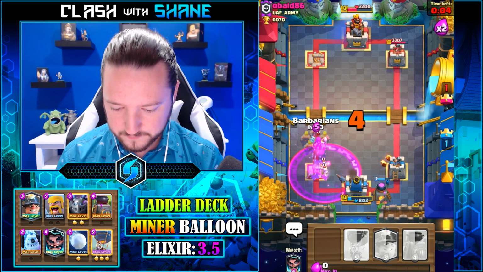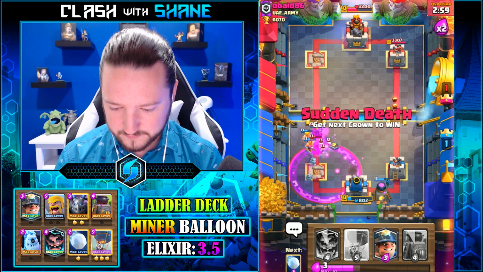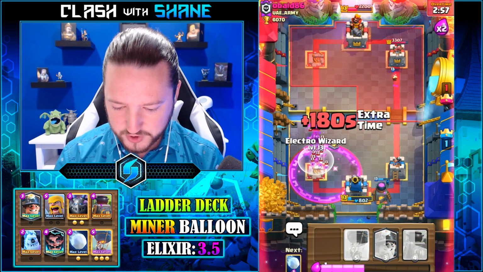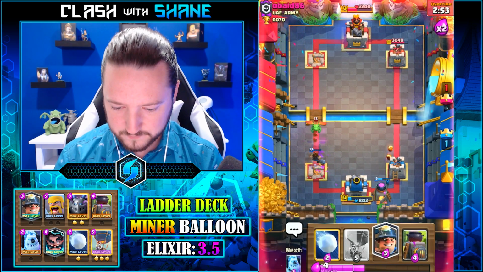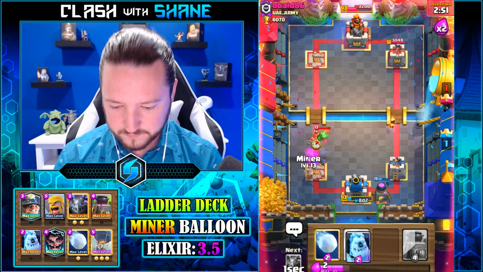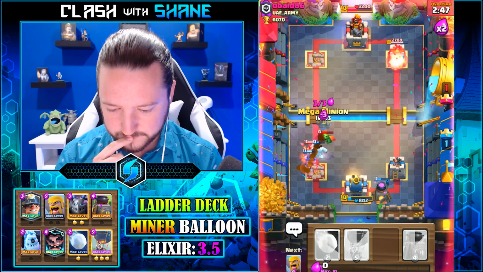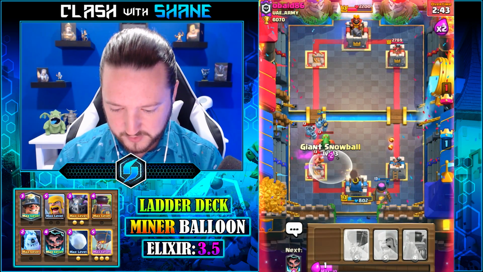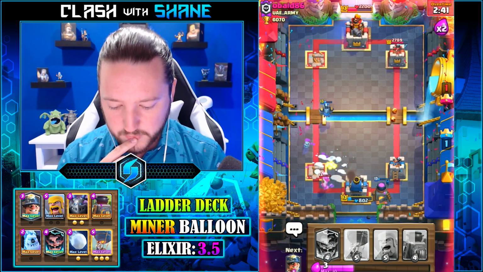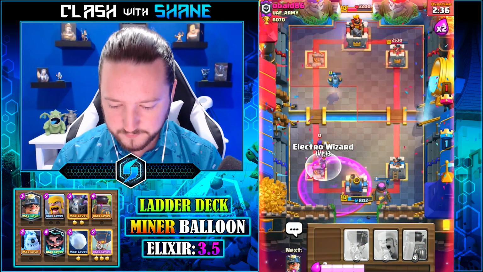Barb's here. Nice. That Rage Dark Prince, man, he's getting some work done, though, eh? Miner here. Just here. Well, this. Ooh. That was close, dude. That was close. Wait for it. Was he here? Kaboom.